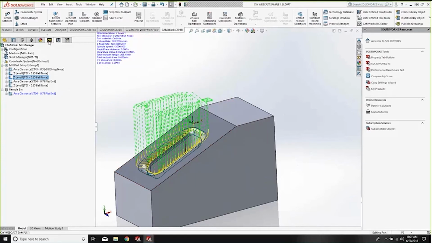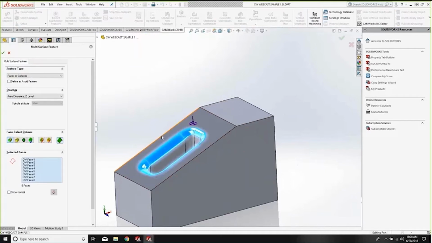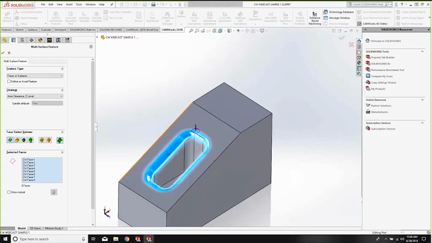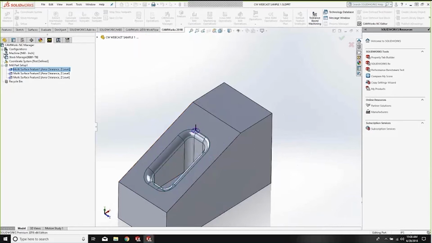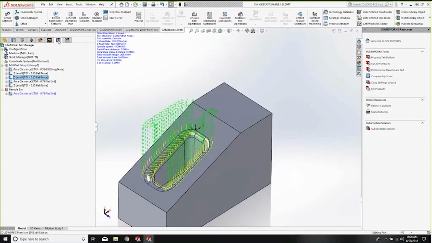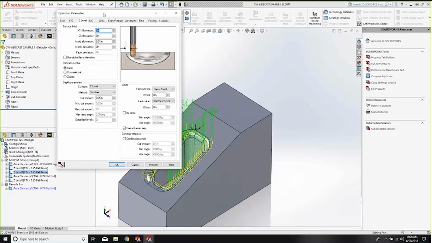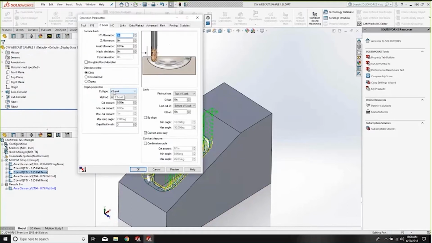Now, I'm going to go back here to my CAMWorks feature tree, and I created another feature here, and I selected these surfaces, these radiuses running around the edge of that pocket. And we green check that, I generate the operation plan, I generate the toolpath, and that kicks me over into my CAMWorks operation tree. And now when we look at this Z-level toolpath that it generated, you're going to see within my parameters here, it's a Z level and it's a constant Z move. And then I have the ability to set my step over, whatever the desired step over is.